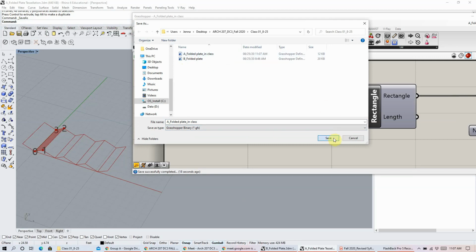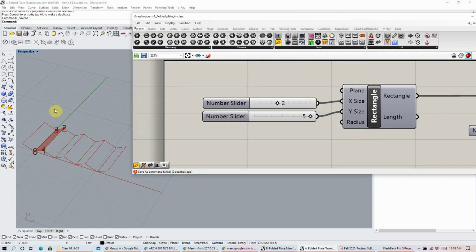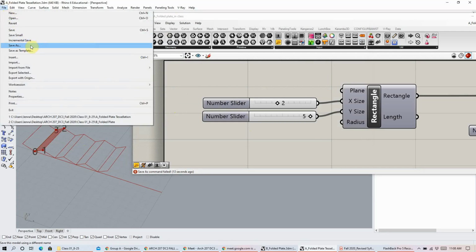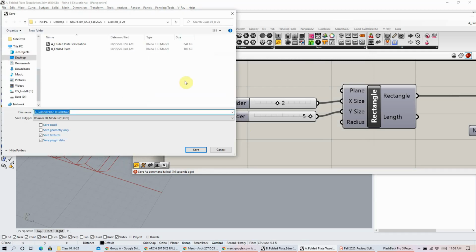So in order for my Grasshopper script to work with my Rhino script, and say we didn't do this today, but if I reference the geometry in my Rhino script, I want to make sure that I save both files and that they work together. I want to make sure that I save this Rhino file because that will be my reference for my Grasshopper file if I'm referencing Rhino geometry. If I'm not, then it's not a big deal, and I can use any new Grasshopper or any new Rhino interface. Does that make any sense?